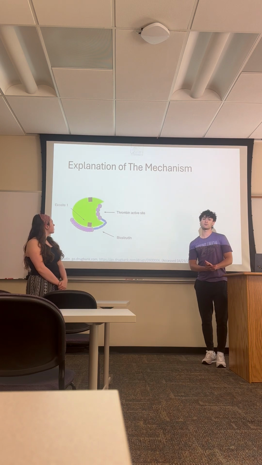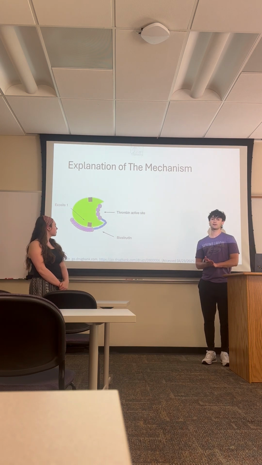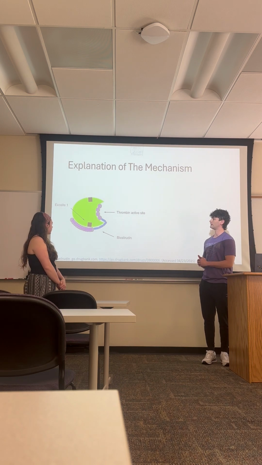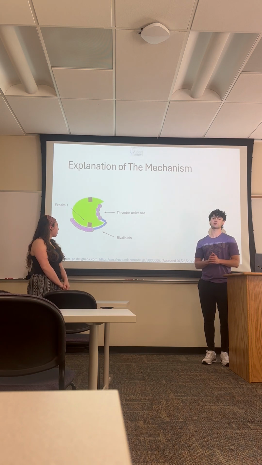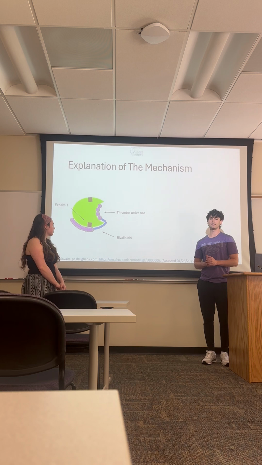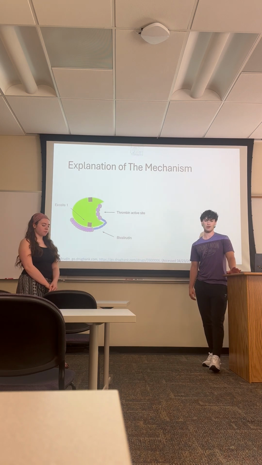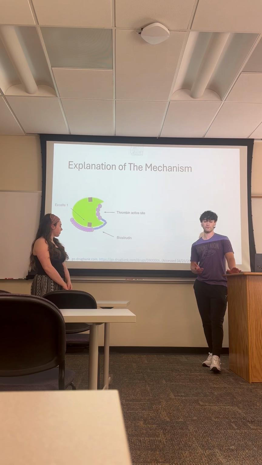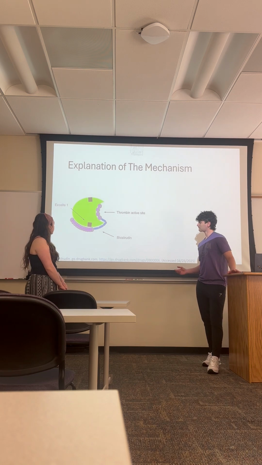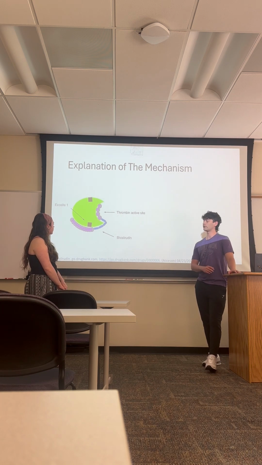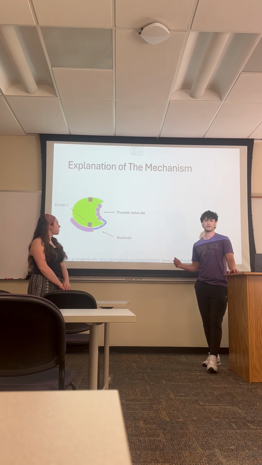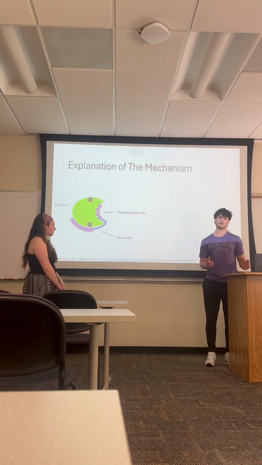And so how the mechanism works is Bivalirudin connects to thrombin by the active site and then wraps around to block out exosite 1. Exosite 1 is where fibrin is released after fibrinogen connects to the active site of thrombin, and so that would form these crosslinks. But with Bivalirudin blocking both the exosite 1 and the active site, fibrinogen can't even connect to thrombin, so there's no forming of these crosslinks.